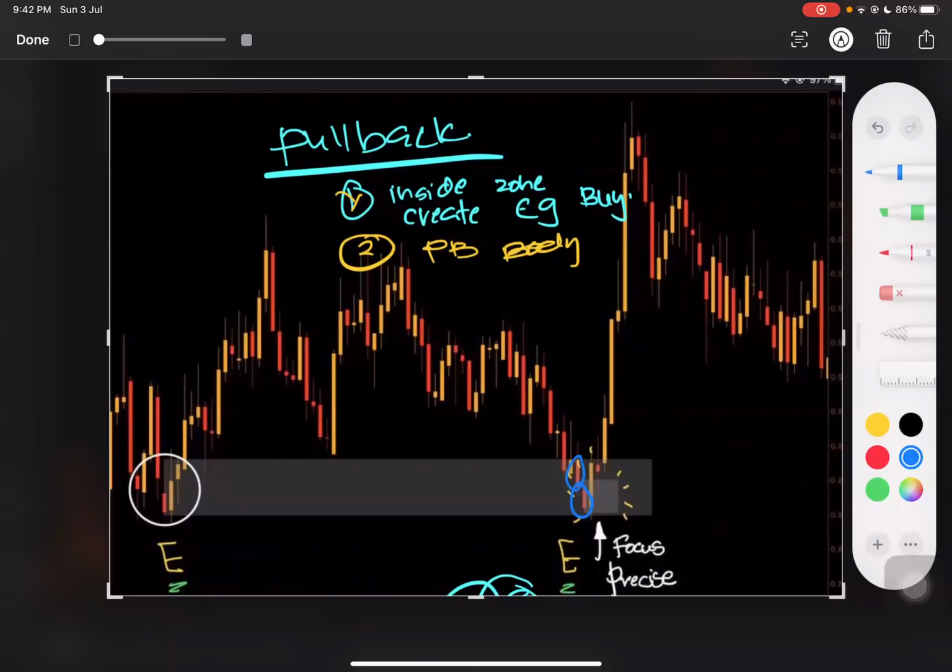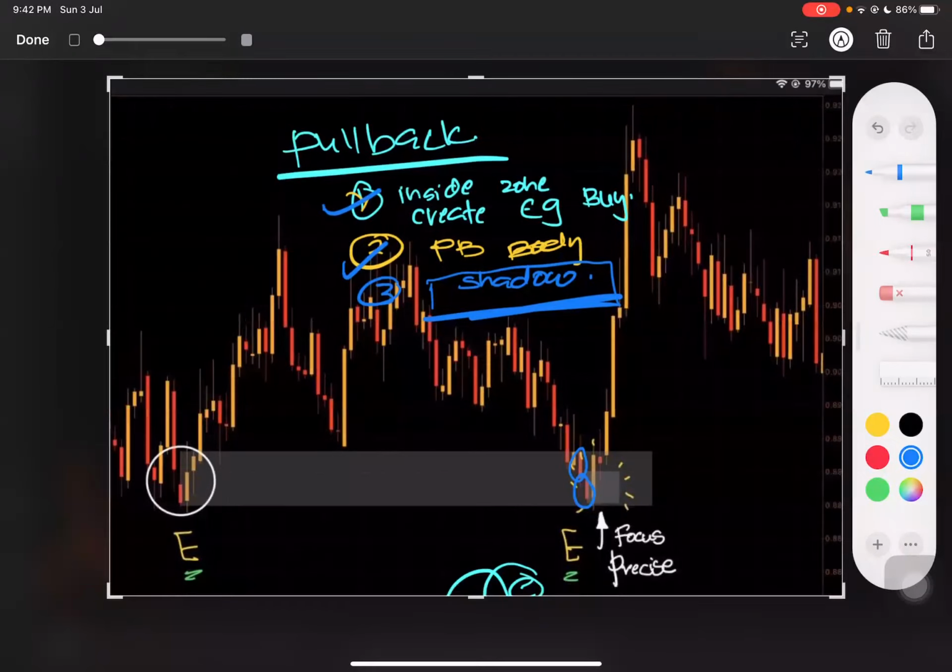Okay, then I can take that one as my setup. But sometimes price also doesn't want to pull back like this one. What did price do? Price will pull back only with a shadow. This is a typical pullback that you can probably see. But as I can advise you, if you see price start to pull back only with a shadow, you better be careful. Next time, price will come again. Okay, if price pulls back with the body, it's good for you, but with a shadow, price will come again. All right. So this kind of pullback.